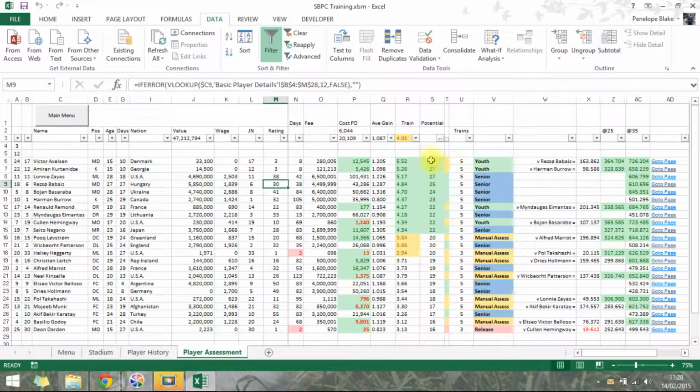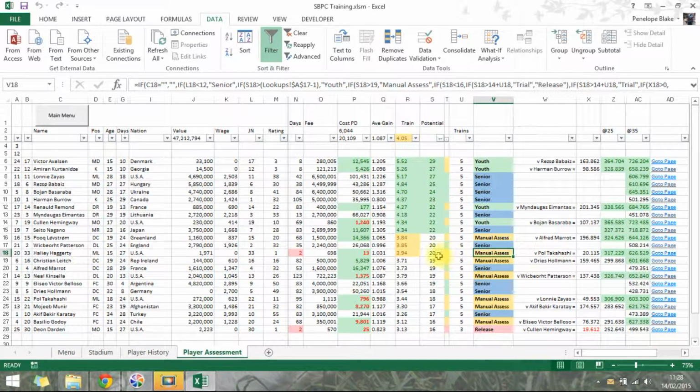Secondly, it looks at the potential. If he's not a senior, it looks at the potential. So this guy is 29. Anything over 22, or 22 and above, it will say, yeah, he's fine. If his potential is 20 or 21, in the case of these 3 or 2 players, so we've got Lobstrom and Haggerty, it says manual assess.